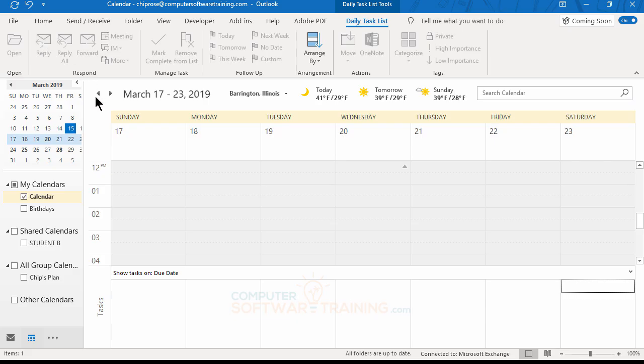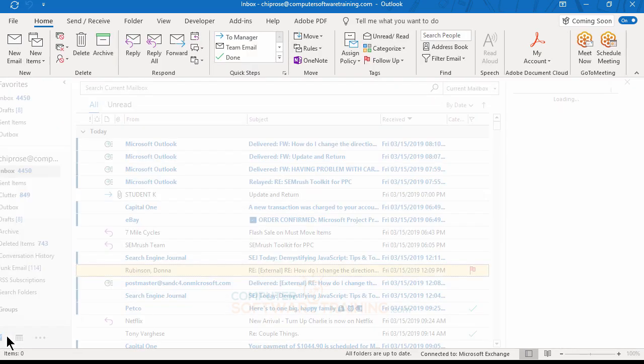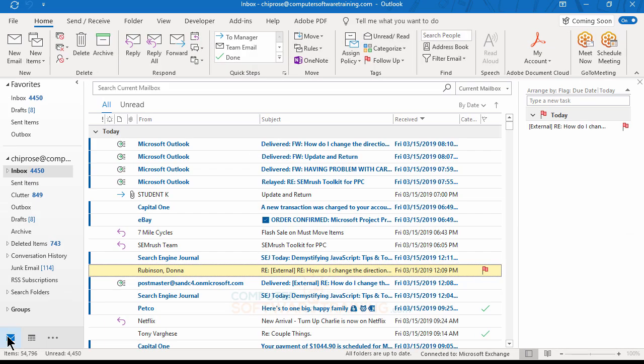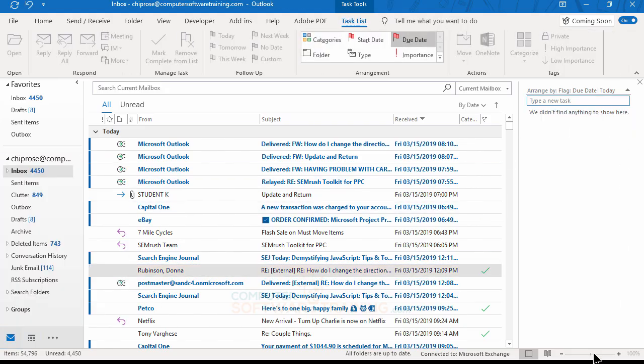Well, it's pretty neat, because if you go now to the previous week, it shows it there, and it shows a line going through it. So what happened was, even though it was a task for next week, I completed it today, so it actually copies it back over here and puts a line through it. That's pretty neat. So just a very unique little tool there. And I'll just go back in here and I'll get that one done as well.